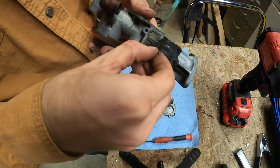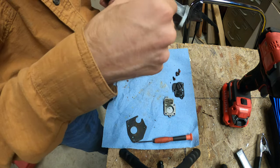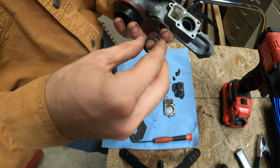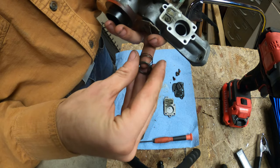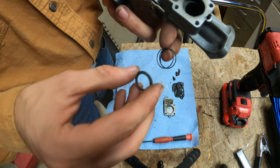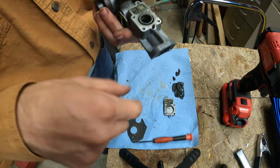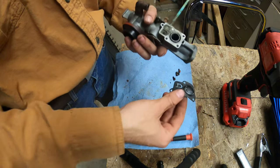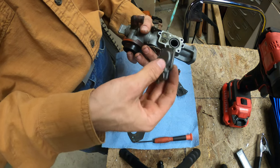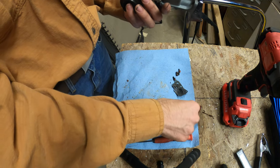And here's the diaphragm. And there's a tiny spring. Okay. So the spring comes in two pieces. This top piece and the spring itself, that just sits down in there. And then the diaphragm goes right on top of it. And the cap goes on. Obviously, I'm going to be replacing whatever I can.